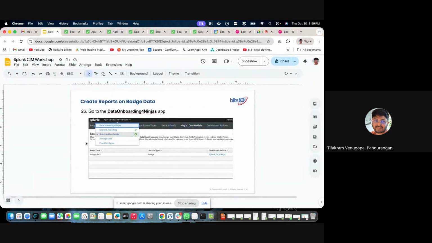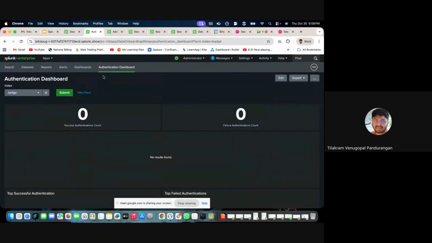Now we are going to go to our authentication app, select and click on submit.